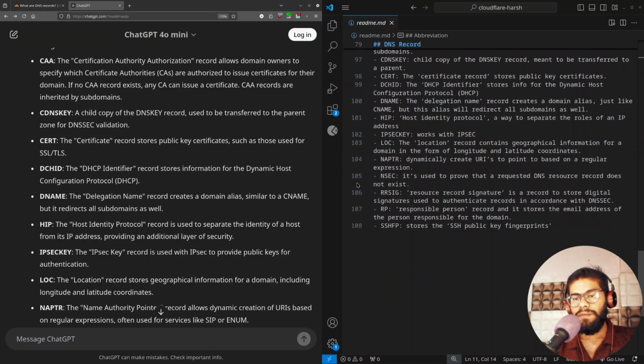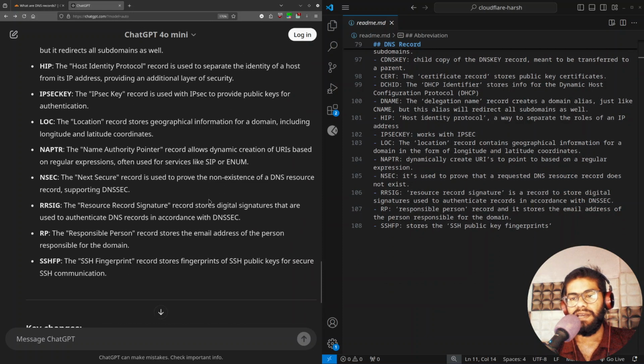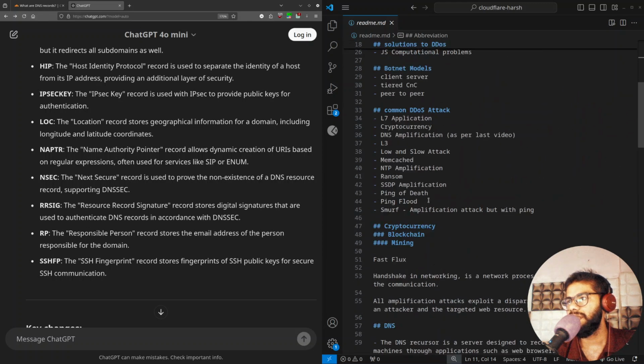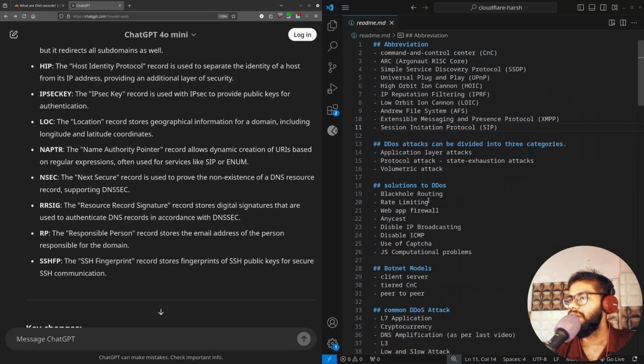Then HIP, Host Identity Protocol, IPSECKEY, LOC stands for location, NAPTR stands for Name Authority Pointer, which allows dynamic creation of URIs based on regular expressions and is used with services like SIP, which stands for Session Initiation Protocol, and ENUM.